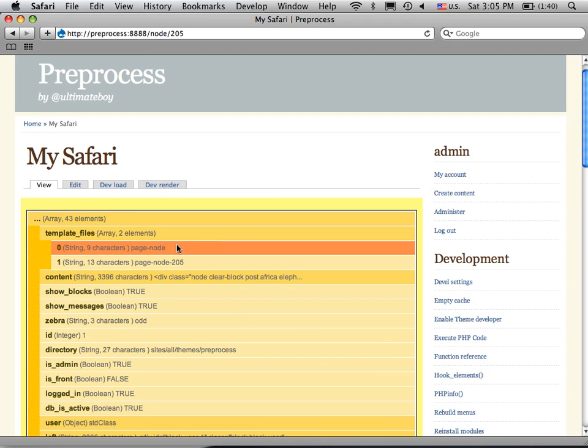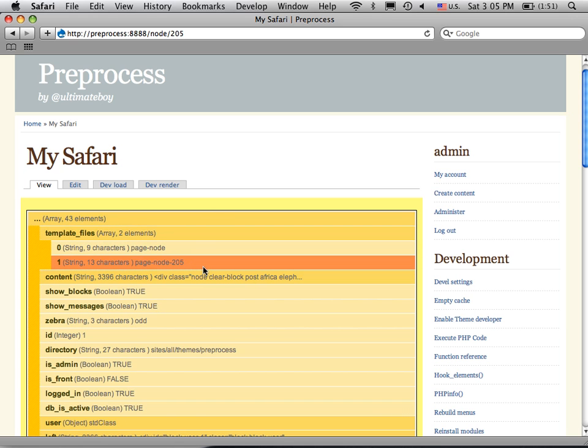And if I look at the template files array, you'll notice that there's two options. Drupal starts from the bottom of this array and works up. And so the first page option that it's looking for is page-node-nodeid.tpl.php. So if you wanted to create a page template for this specific node, that's the template file that you would create. Devel module gives you the nice themer aspect, which allows this to be visualized in a better way. But really, it's not all that needed if you know how to access that same information through preprocess. So the first part it looks for is page-node-nodeid. Second one is page-node.